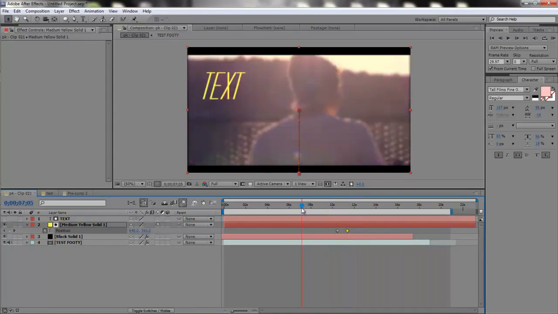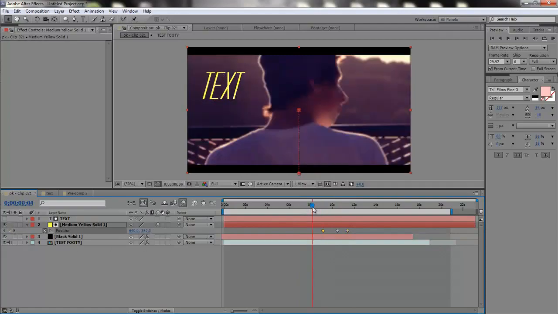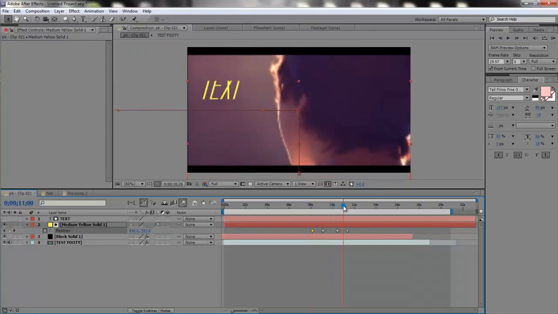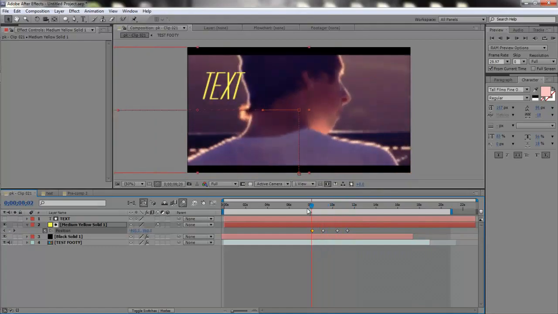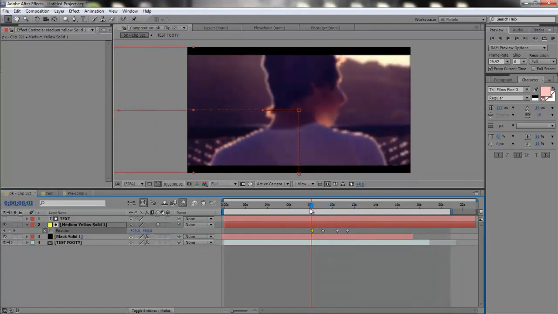So what we can also do is set another keyframe, then move forward, and make it so it comes in through the side, like someone's typing, and then it will go down. So if you know what I'm trying to explain here, see how it comes in like it's typing.